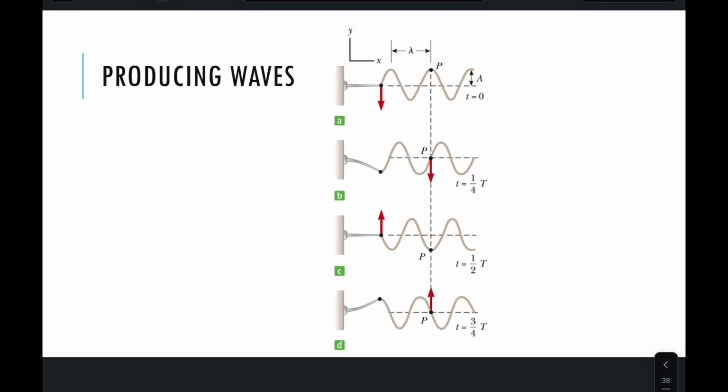After 1/4 of the period has elapsed, point P is now moving down, and then moves further in the downward direction, so it reaches this position within half of the period. Now whenever it reaches the equilibrium position again, it's 3/4 of the period. If we have figure E there, whenever point P returns to its original position, the period is capital T, 1 complete period.